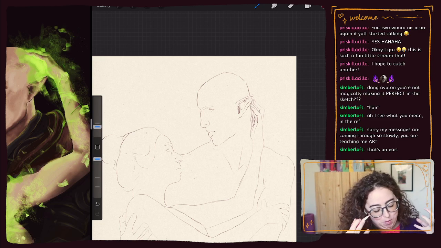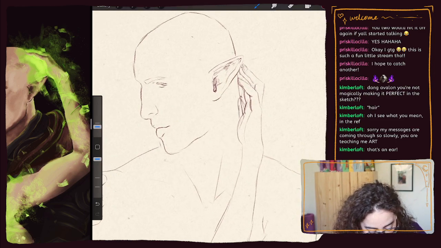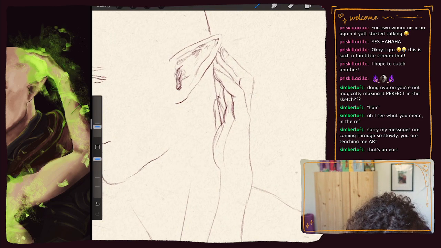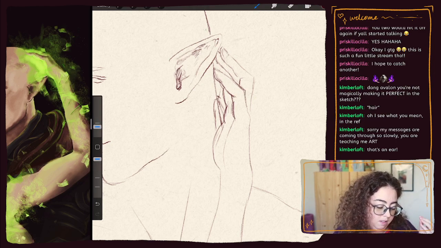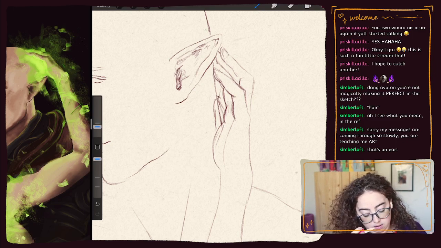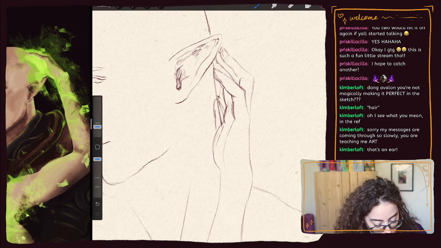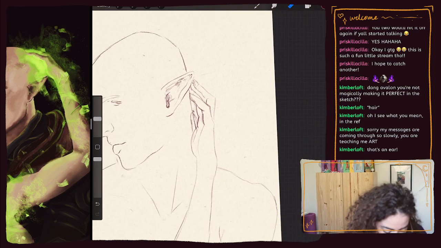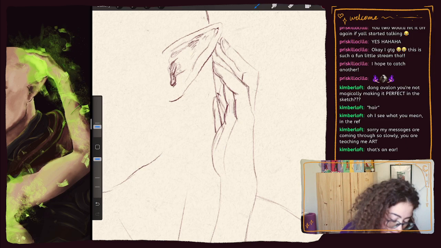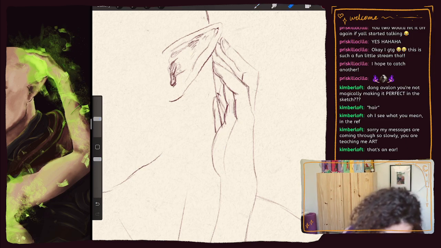It's gonna be the focal point, which means we don't have to worry too much about the fingers in the background versus the foreground, because they're going to be illuminated and kind of blown out. But I do want to make sure it's accurate enough that I'm like, oh yeah, that's a palm and a finger.